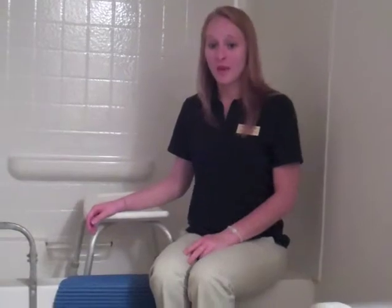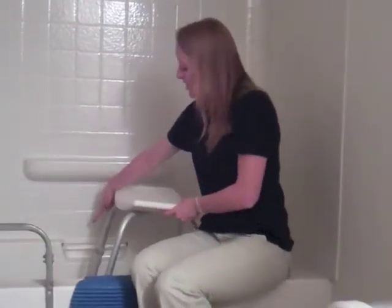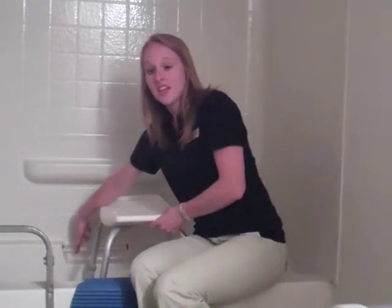Getting in and out of the bathtub can be very risky. Slick surfaces can lead to increased risk for falling. There are many pieces of adaptive equipment that can be used to reduce this risk. One of them is grab bars. Grab bars can be put on the side of the tub like this. There's also a grab bar down here on the inside of the tub, and grab bars are often also put up on the walls in a bathroom to allow for something for a patient to grab onto for steadiness.